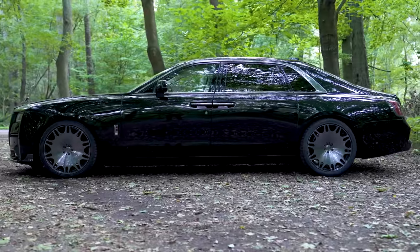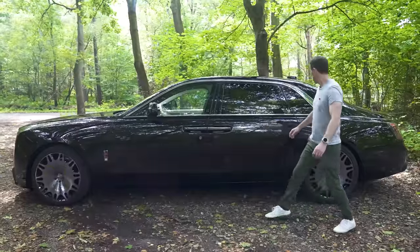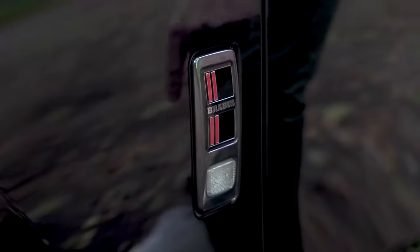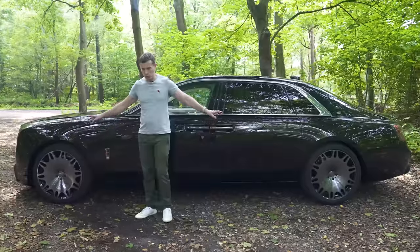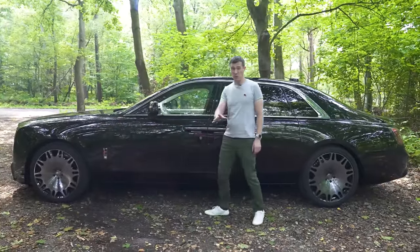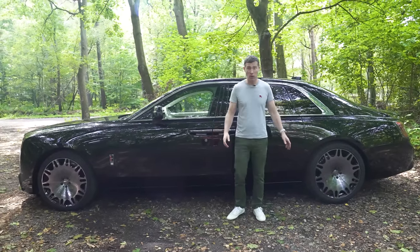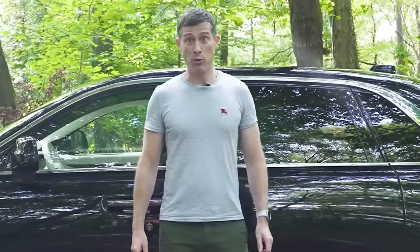At the side there is more shadow chrome around the windows and door handles - the lock looks lovely. There's Brabus badging all the way along this long car. The monoblock forged 22-inch alloy wheels look epic. As standard the Rolls-Royce Ghost has 20-inch alloy wheels, and these wheels are fatter too. At the rear you've got 350 millimetre wide tyres versus the standard car's 285 - they're wide boys.